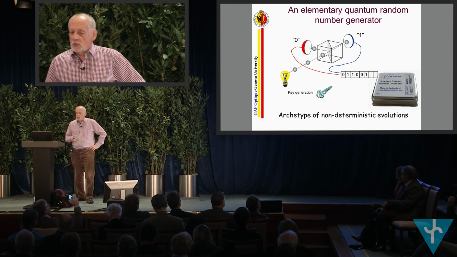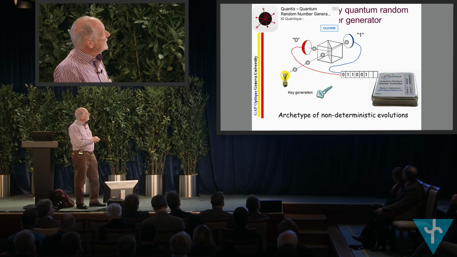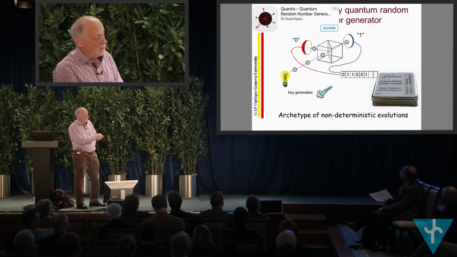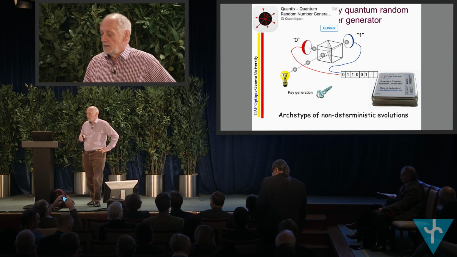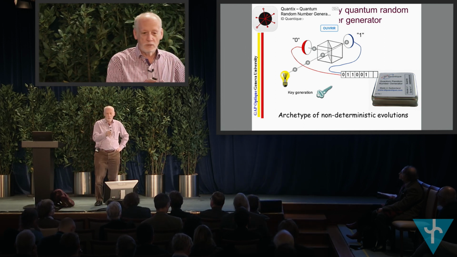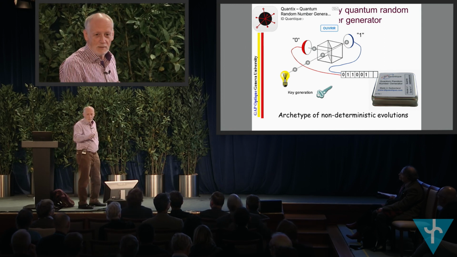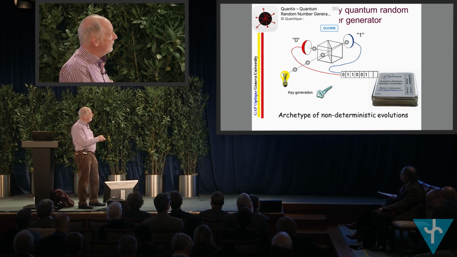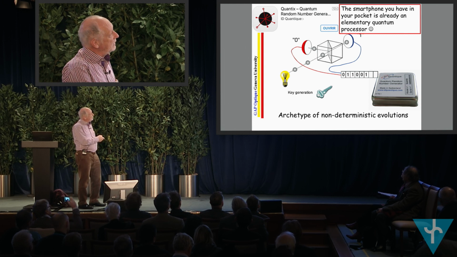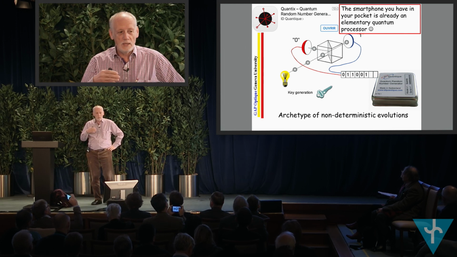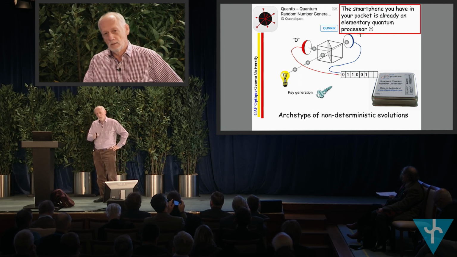And actually, you don't need to buy one. Just a little information for the fun of it. You may download this app. It's for free from the App Store or wherever. And provided you have a modern smartphone, so that is not going to work for Roddick. I don't know where Roddick is, but for Roddick it will not work. But for most of you, I'm sure it works. And this will turn your smartphone into an elementary quantum processor, producing a truly quantum random number generator. So you actually have a quantum processor in your pocket, except Roddick.